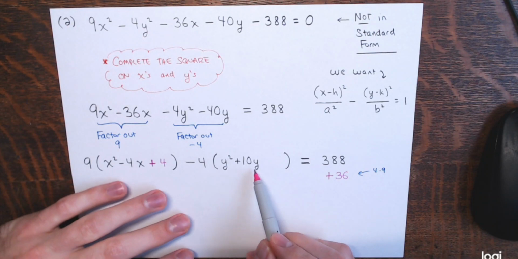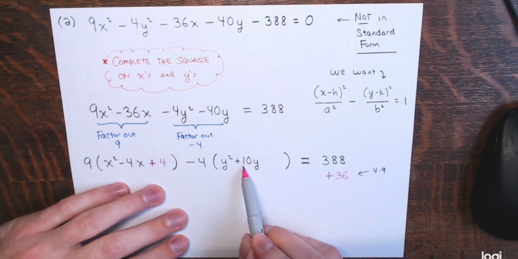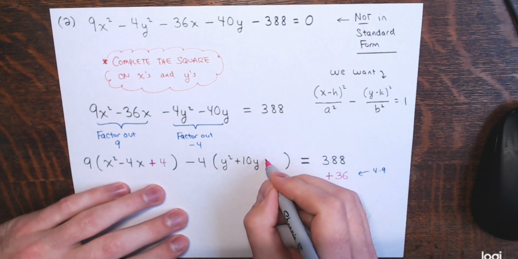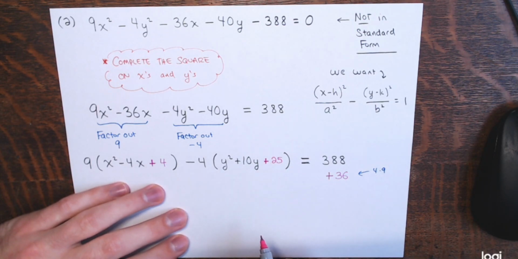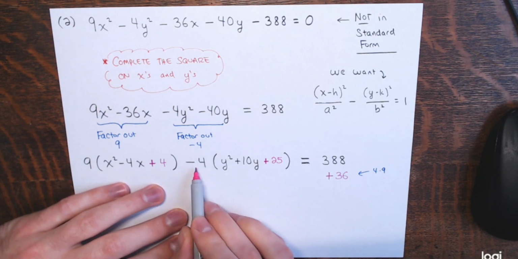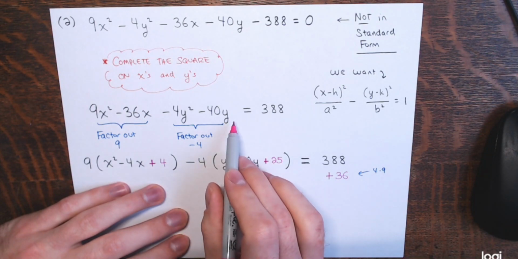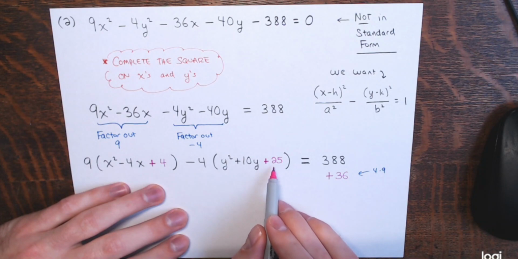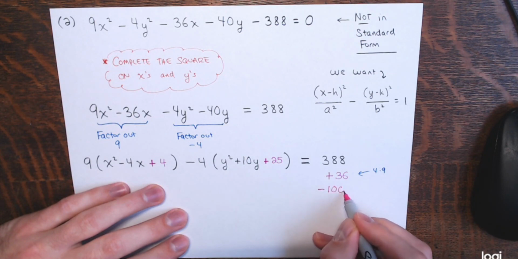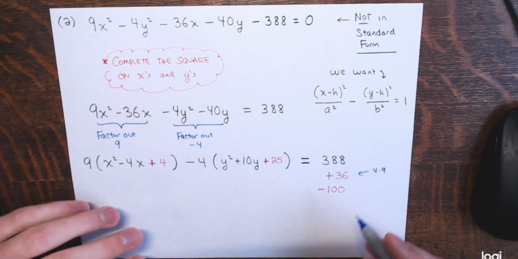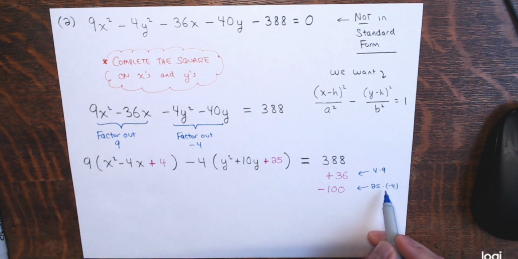And then in a very similar fashion with the y's, y squared plus 10y. Complete the square. Half of 10 is 5. 5 squared is 25. So I'm adding 25 in the parentheses. But I take that 25. Remember what we factored out? We factored out negative 4. Negative 4 times 25 is negative 100. So I'm putting a negative 100 really over on the left side. So I need to do the same on the right. Negative 100, minus 100. So you've got to keep in mind, 25 times negative 4: the number I added times the number that was factored out.